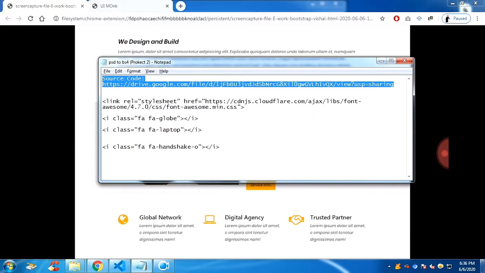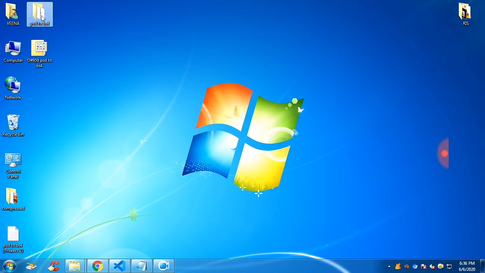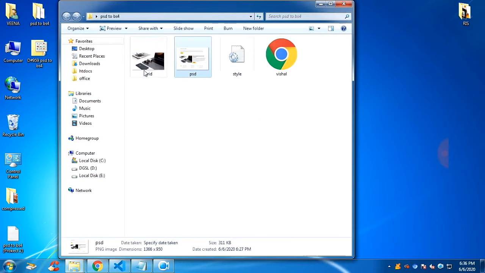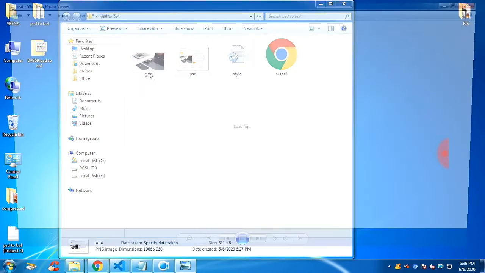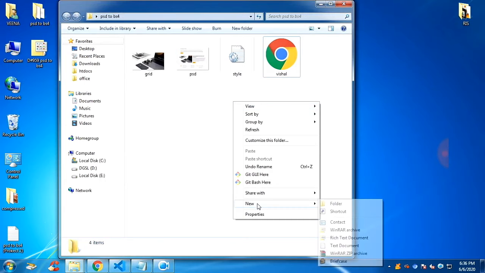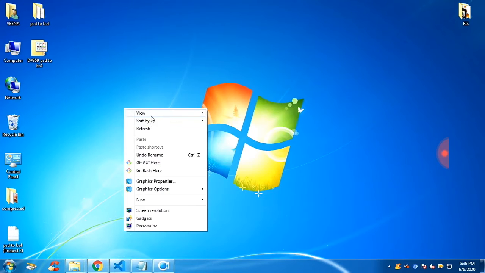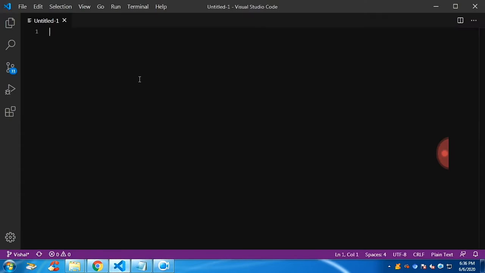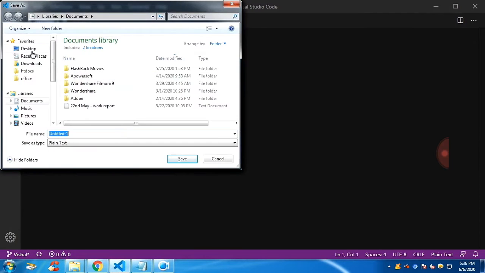Fine. Now we are going to use the Bootstrap 3 version of the HTML. Now you can see we have one HTML, one image, and one style sheet. Now let's create. Let me create and start from scratch. Let me create a new folder. You can give any name. I'm giving PSD to Bootstrap 4. This is the project 2. I have done the previous first project, and more upcoming projects are about to come.